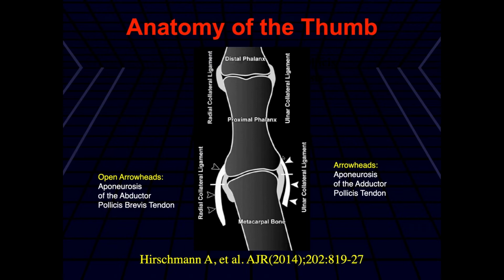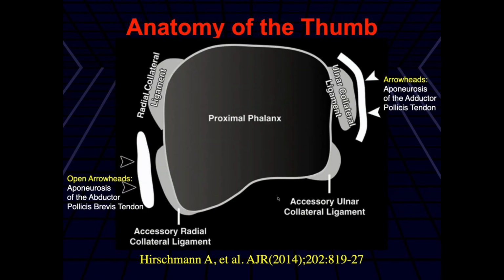Okay, and so here we can see the thumb, the base of the thumb, the metacarpal bone, proximal phalanx, and here we can see the capsule and the collateral ligaments. And again, most commonly what happens is you catch the thumb, you pull it out radially, and so you get an ulnar-sided tear. And so here's really the capsule and the collateral ligament, and this is retinaculum that we'll talk about in a minute. So there are the collateral ligaments.